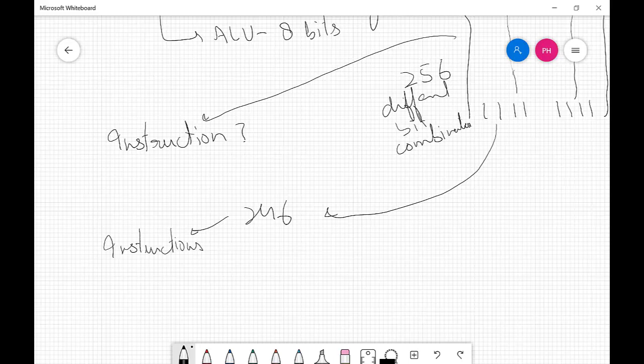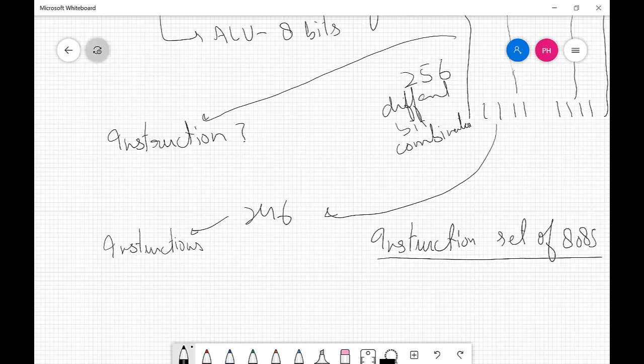The instruction set of the 8085 microprocessor has how many instructions? 246. The rest 10 bit patterns are unused.